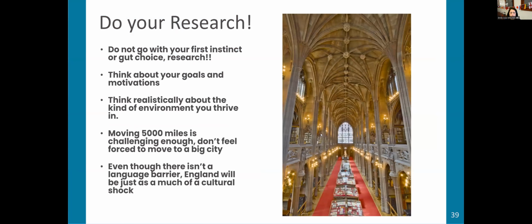All right. And then just some other things to keep in mind is that a lot of students think, oh, there's not going to be a language barrier, so I'll be good. That's true, but that said, there's going to be a cultural barrier. The other thing is that La Jolla is not a big city, and London is a big city. So you're going to have culture shock, in addition to just inherently being in a big city. That's just something else to keep in mind. I encourage you to think realistically about what kind of environment you thrive in. If you thrive in having those close ties, being in a tight-knit community, I would say some of those larger universities might not be the best fit for you.